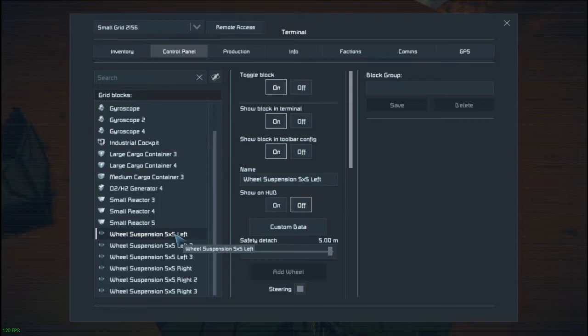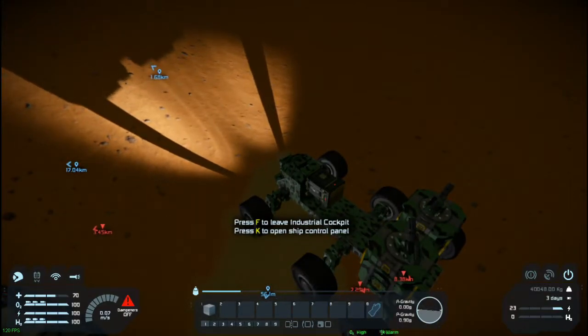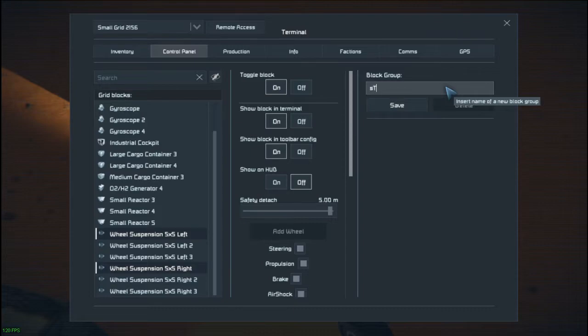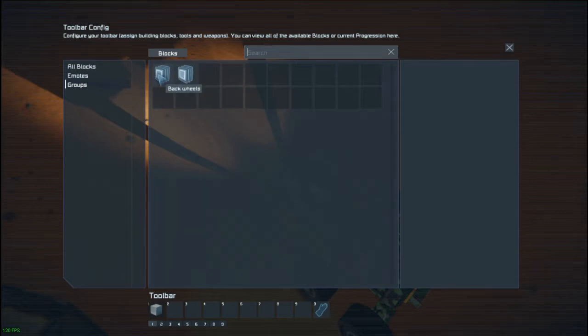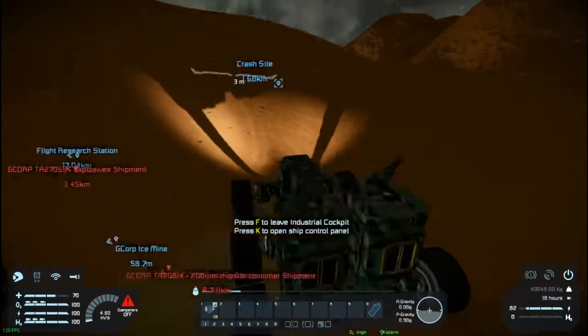Okay. Which ones are the front? I guess it's that one. Let's turn the steering off. Let's see what happens. Yeah, okay. So, okay. This and this. We're gonna name it steering. Oh, wait, what am I doing? Steering. Okay, and then this and that and that and that. Gonna be a back wheel. Back wheels, okay. Now, we're gonna do one of these and groups and whatnot. And the back wheels, they're going to toggle on and off. Let's toggle those off. There we go.